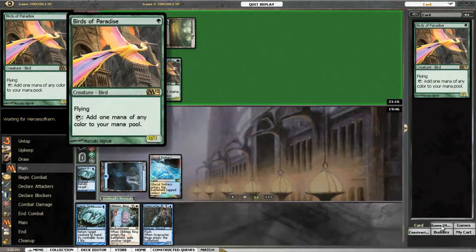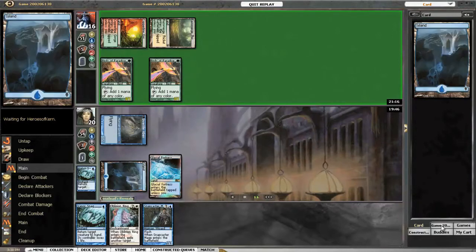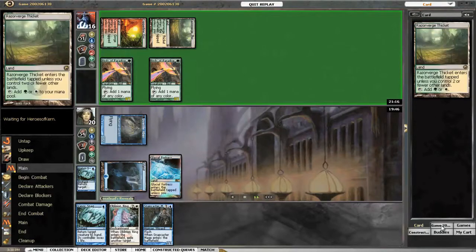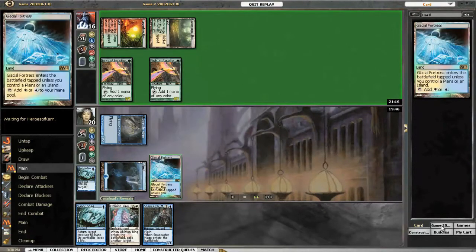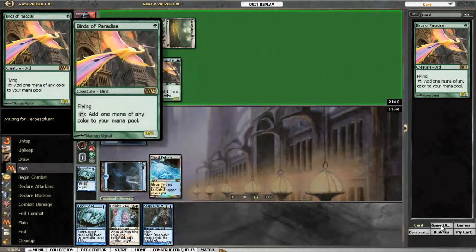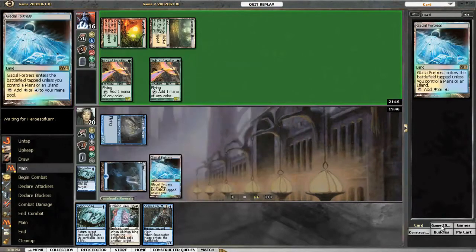The double birds is bad because it means that there's absolutely no way I can control his mana development by bouncing his birds, because he just has too much mana at this point. And it also means that I'm going to have trouble controlling his threat development because they'll provide him with a lot of mana to cast and recast his threats. So this ends up being just about the worst thing that could happen to me in this position, and I already know in this position I'm already very far behind.